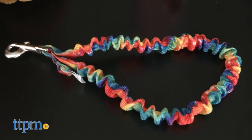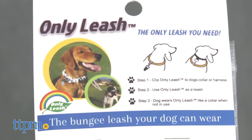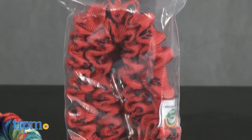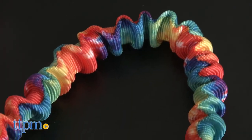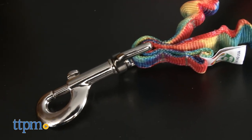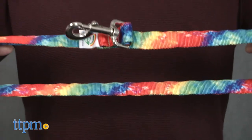Picture this: you're out playing in your yard and another dog is being walked in the street. Your pooch wants to check this other dog out. Well, without a leash, it's kind of hard to stop what could be an unpleasant altercation if either dog is unfriendly. Enter the Only Leash to save the day.